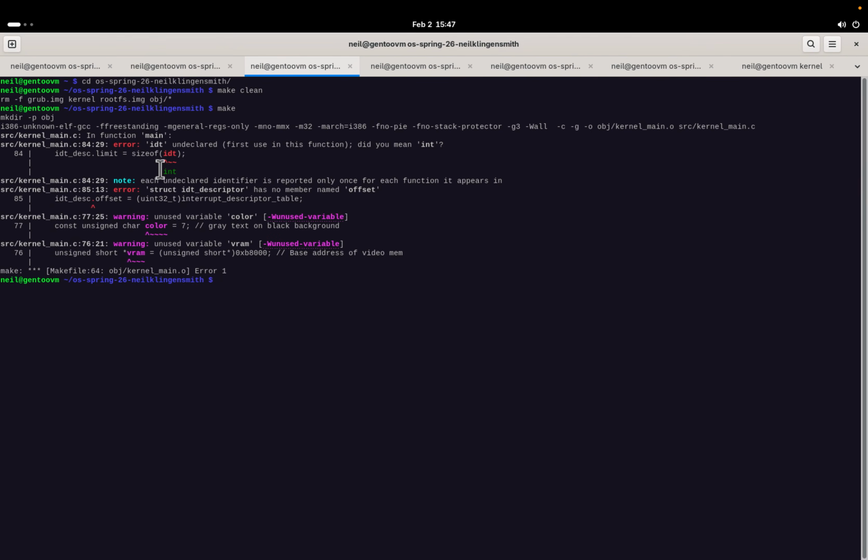Okay, so let's open up a new terminal here. I got a lot of terminal tabs, but let's just open up a new one. We'll see if I made any mistakes here. It looks like I did. On line 84.